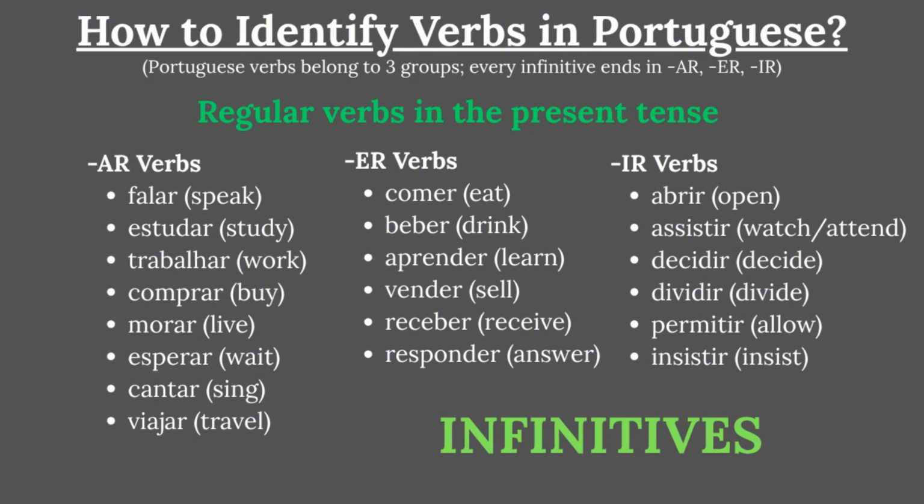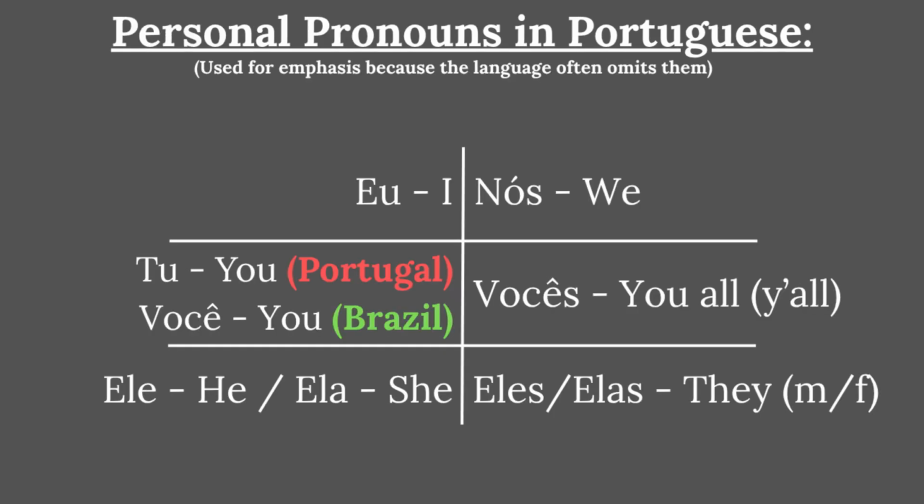These words are infinitives, the basic form of verbs without any conjugation in any tense, and each category has its own pattern. The best way to recognize them is to see the tense change in a sentence, which combines with the personal pronouns eu, tu, você, ele, ela, nós, vocês, eles, elas. As a reminder, tu is a pronoun that's mainly used in Portugal, meaning you informal, while você means the standard you in Brazil, formal and informal.